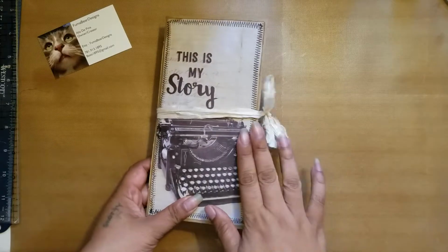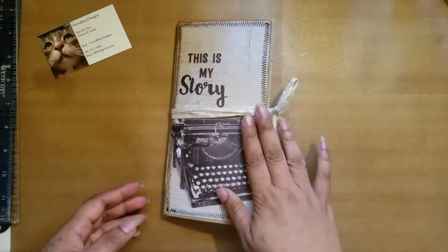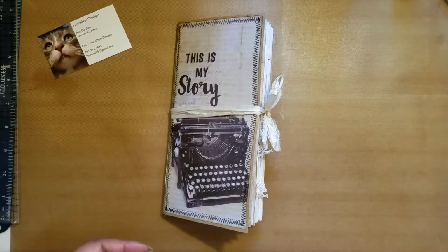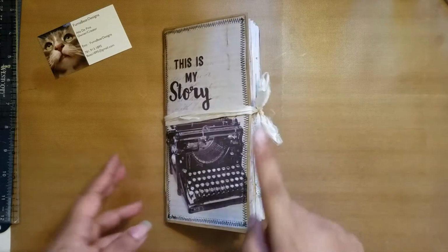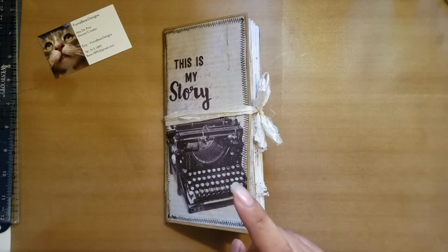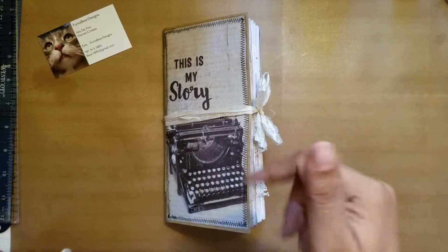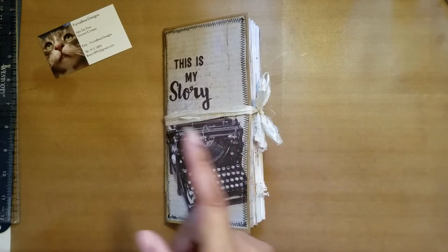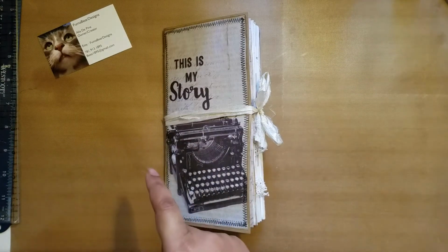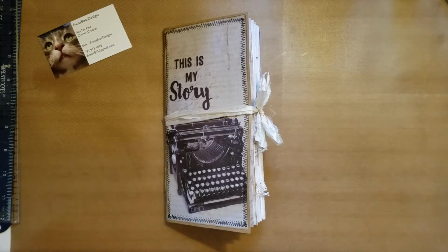Today I have a new journal that I just finished creating. I went kind of old school on this one. I didn't use a kit. Instead, a couple weekends ago, last weekend, I can't remember, when I was at Michael's, I picked up one of those, actually, you know what, I do have it. Hold on.